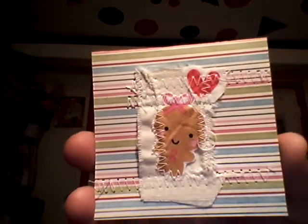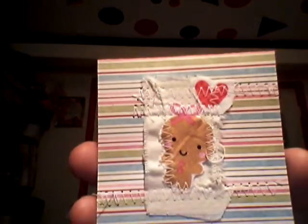I really, really like everything that I got. I have already opened it because my kids were right there when I received it, and they wanted to see what was in there. And she did send a cute little card with this little cute sticker on it. Her card is so cute. I want to do some cards like this. She stitched a piece of fabric of a gingerbread girl with a heart onto the card. That is so, so cute.